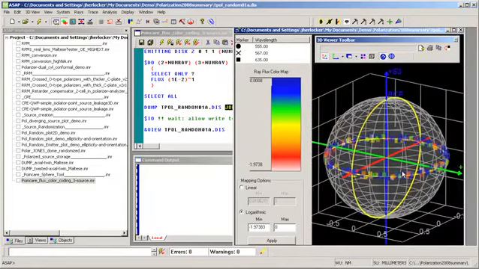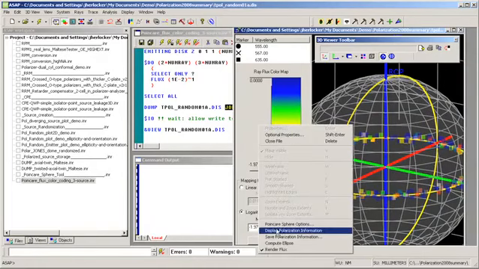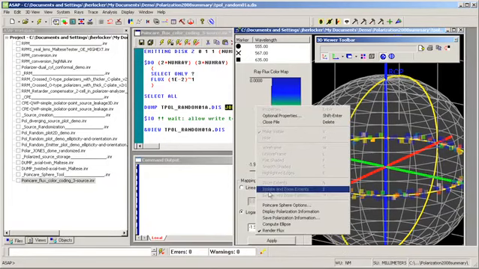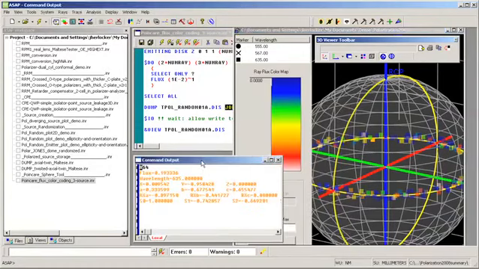If we'd like to save that information, we can use Control and the left mouse button to highlight that ray's marker, and then to send it to the output window, we simply hit Display Polarization Information. That's a right-click in the open area in the toolbar, and then Display Polarization Information. And in the output stream, we have all the information that occurred when we highlighted, but actually saved in a way that we can look at later.